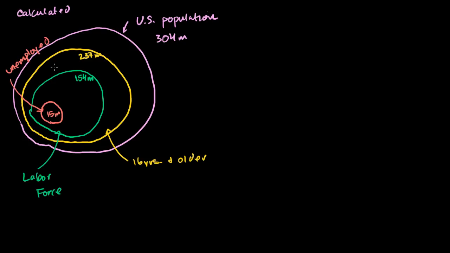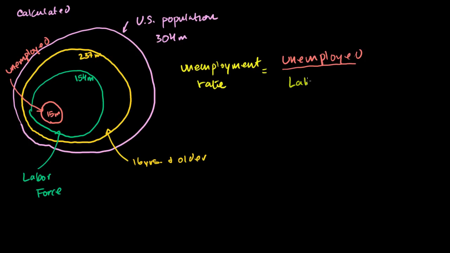So that's the very simple way they actually calculate the numbers, but we'll see there's a little bit more nuance than what the formula might speak to at first. The unemployment rate is equal to the number of unemployed, in that same orange color, divided by the labor force. And the labor force is made up of the unemployed plus, as you would imagine, the employed.